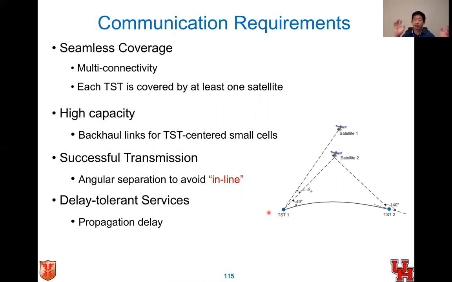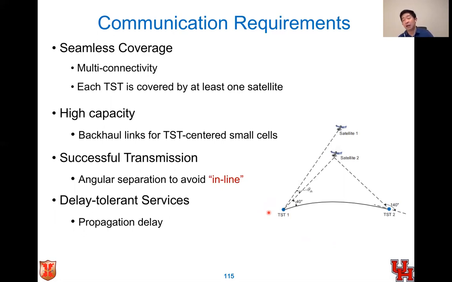Currently, this SpaceX one, this Elon Musk one, they need to put dozens of thousands of satellites there. Currently, they cannot have seamless coverage yet. They need to send more satellites there. And they want to have higher capacity. And a few days ago, they said SpaceX and Starlink can have 60 meg. It surprised me, okay.